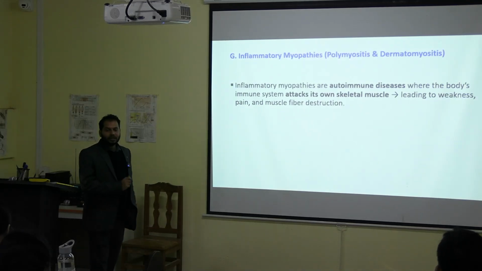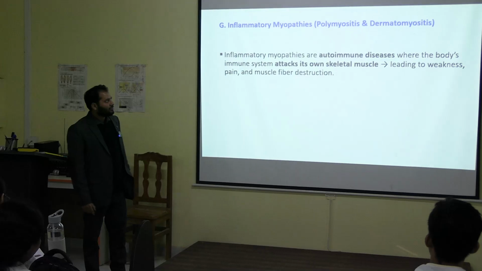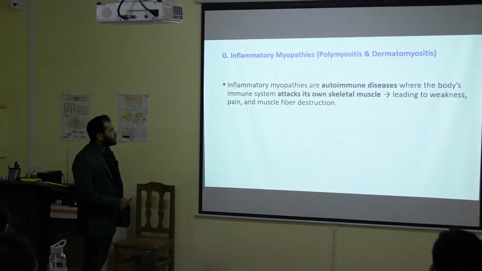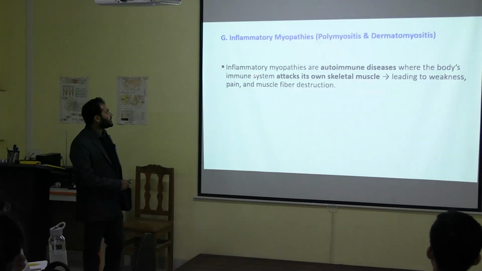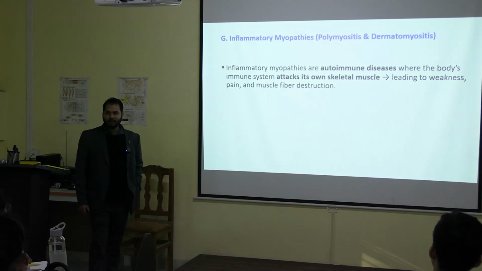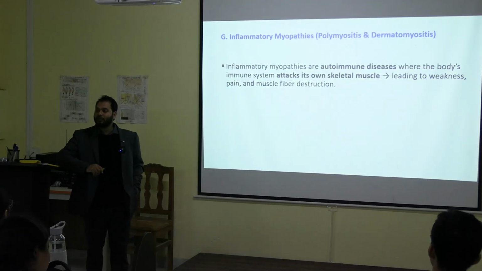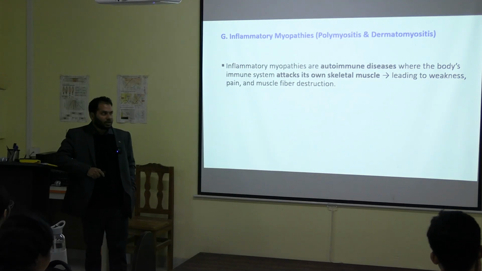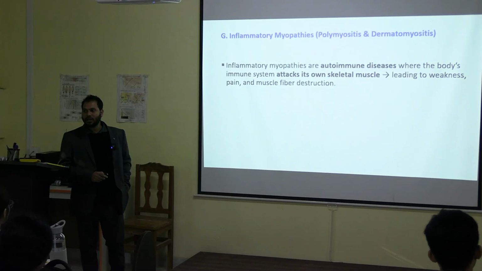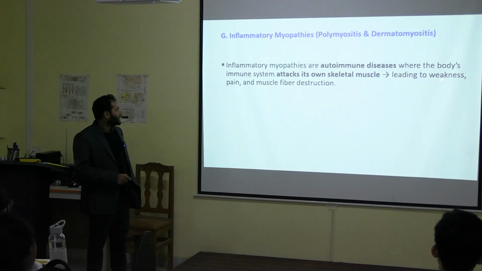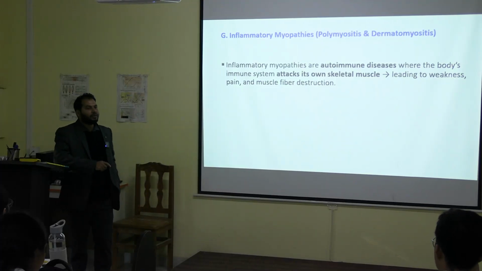So the last part of the myopathies is inflammatory myopathies. So what are the features of the inflammatory myopathies? This is basically an autoimmune condition, right? So in this autoimmune disease, the body's immune system attacks its own skeletal muscle. देखो, there are a number of autoimmune disorders. So यहाँ पर एक देख रहे हैं हम लोग कि skeletal muscles में भी इस तरह का autoimmune disorder देख सकते हो. So in inflammatory myopathies, it is an autoimmune disease. So the body's immune system directly attacks the skeletal muscle cell, leading to muscle weakness, muscle pain, and even sometimes you can see the overall destruction of the muscle fiber or skeletal muscle cell.